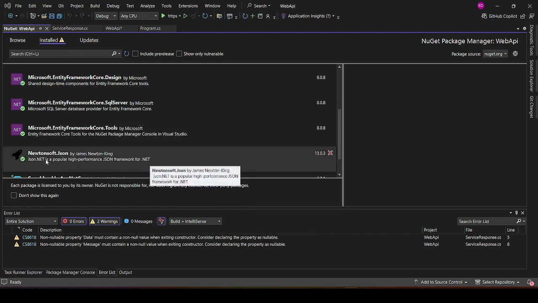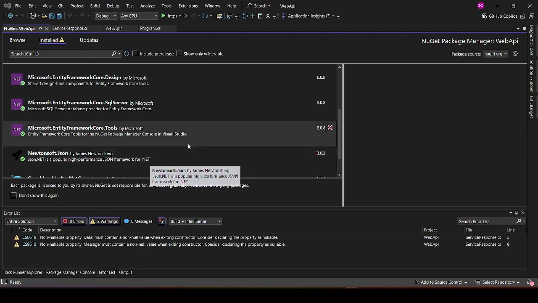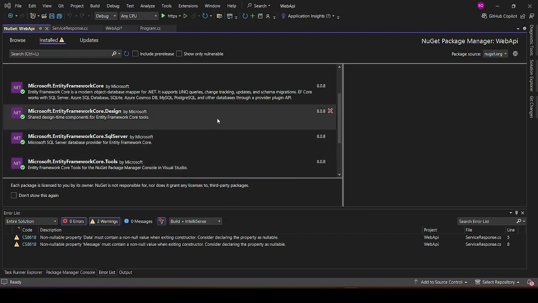Also install Newtonsoft.Json, right? These are the basic tools that we need for now, and then let's get started. Don't forget, we'll be following SOLID design principles, right?